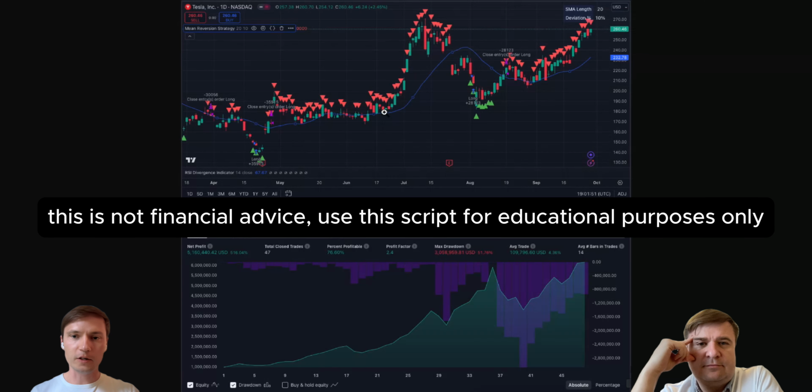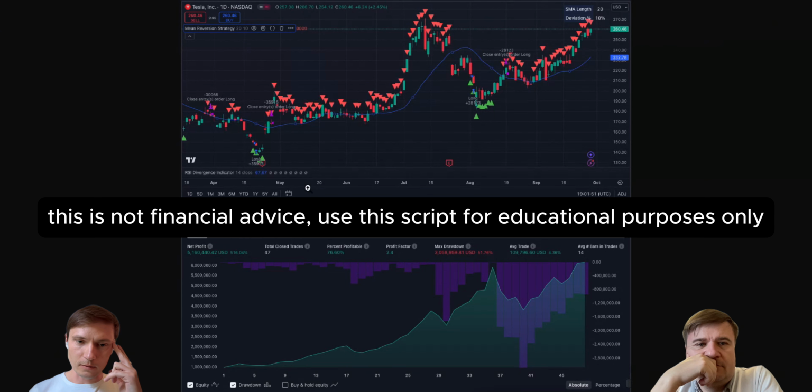As you can see, this is the result. The strategy is pretty simple. On the chart, it's just a screenshot, but if you get the code and insert it in your TradingView, you will get the same result. The chart is showing us the price of Tesla. As you can see, across multiple years, you would make 500% of profit with this strategy. Not every asset will behave the same way, but it's just to see if the strategy works, and it does.